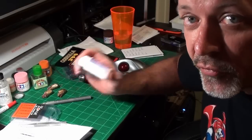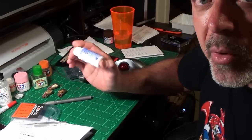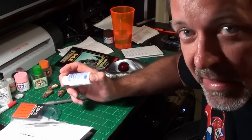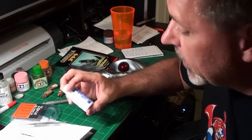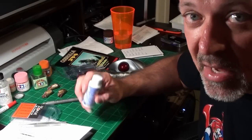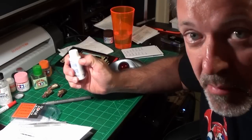Micro Crystal Clear I use for putting canopies on airplanes and windows on cars — basically for clear parts. You can also thin it a little with water and it will form a nice film across a hole; when it dries it turns into a window. I did that on the space shuttle and 747 model. It's a bit tackier than regular PVA glue and does a better job making windows. I've had this bottle for about a year and I've barely used half of it.